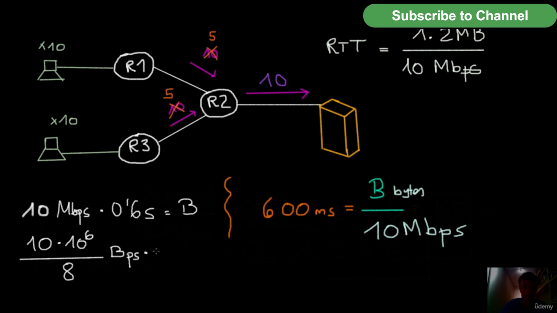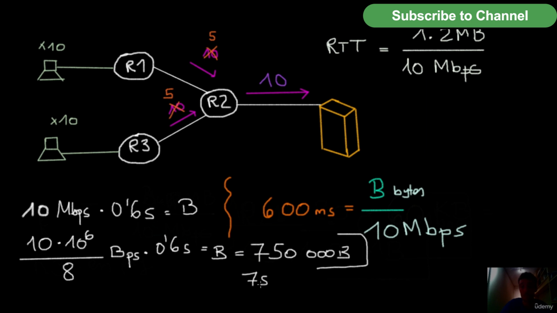And here we have multiplied 0.6 seconds. And so this second with this second gets simplified. And so we got bytes. So this is the value in bytes. And if we compute this, this gives us a value of 750, okay, 1000 bytes, which can be simplified as 750 multiplied by 10 raised to 3, which is the same as 750 kilobytes. Okay, remember the prefix kilo represents multiplying by 10 raised to 3. So this is the final value, okay, of the buffer of the R2 that we will need.